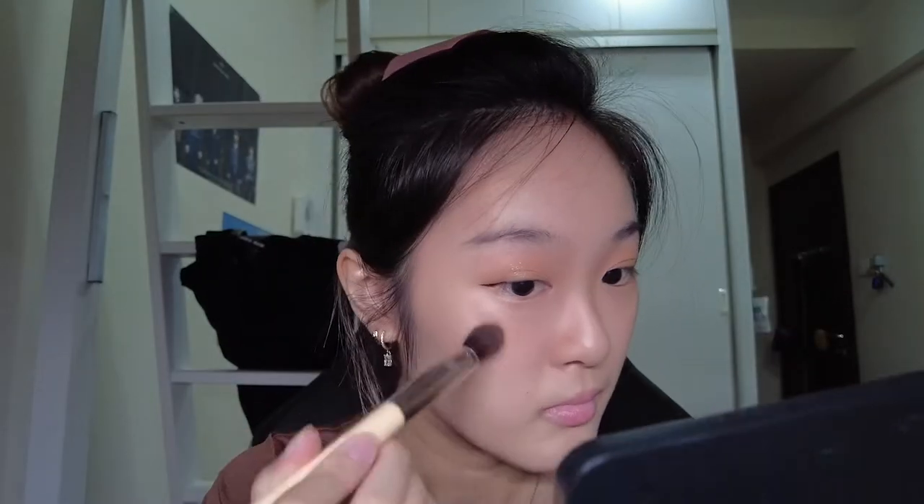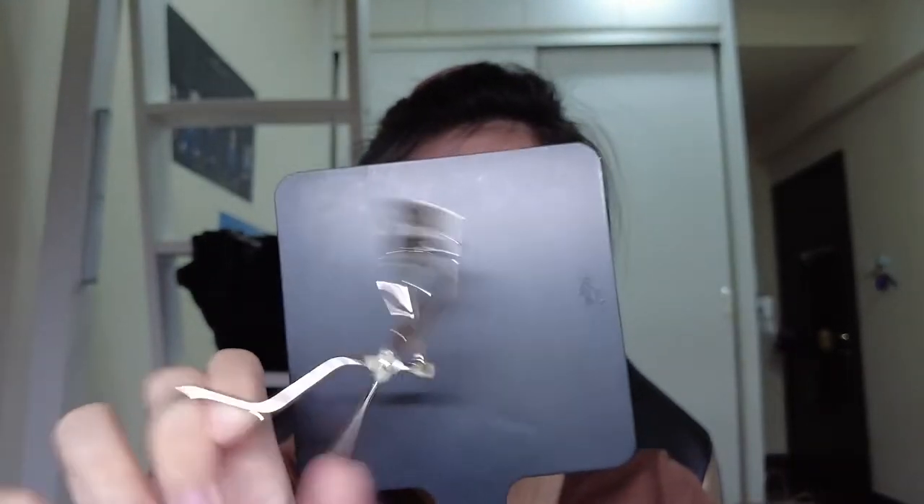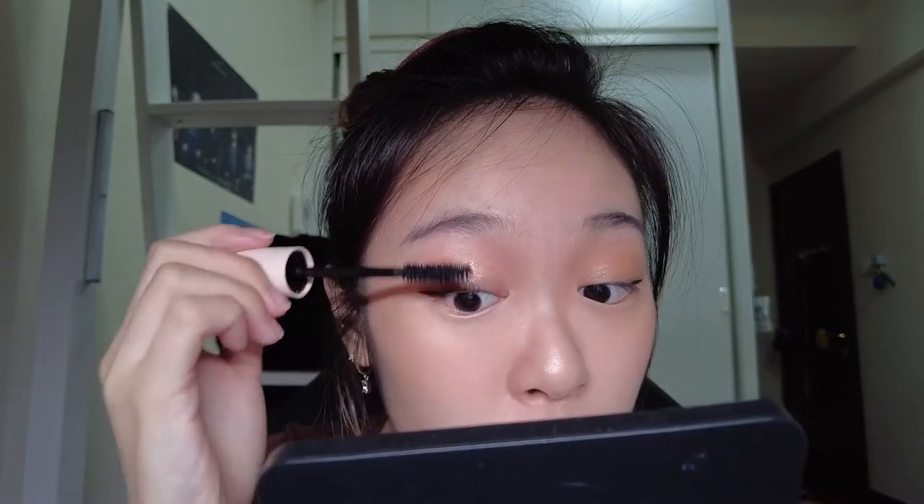The best thing about this palette is that one color can also double as a highlighter — I'll use an Etude House highlighter brush and apply it to the high points of my face and on the center of my nose. Time to wipe off the Lip Leaf lip mask — my lips are super soft now. I'll curl my lashes with a Shu Uemura lash curler, then apply the Rare Beauty mascara. It's super hyped right now — it doesn't hold my curls very well, but the volume it gives is pretty good, so I'm willing to forgive that.